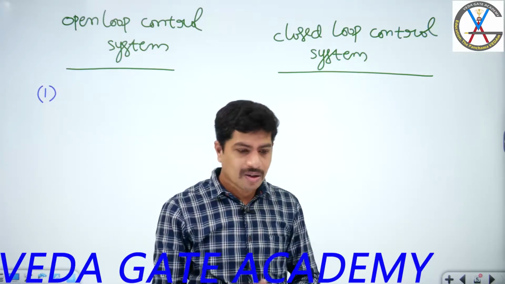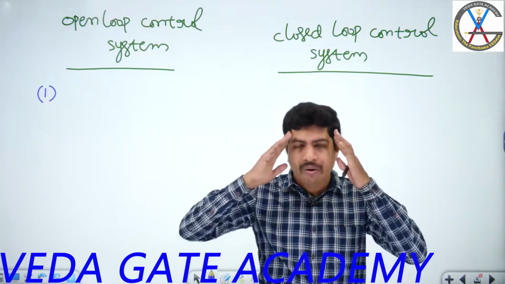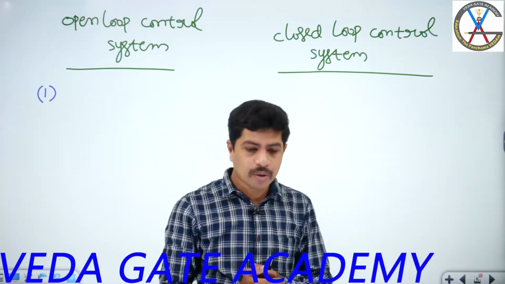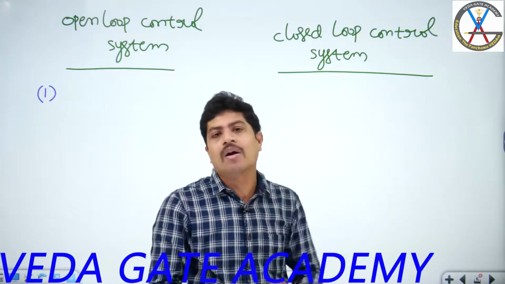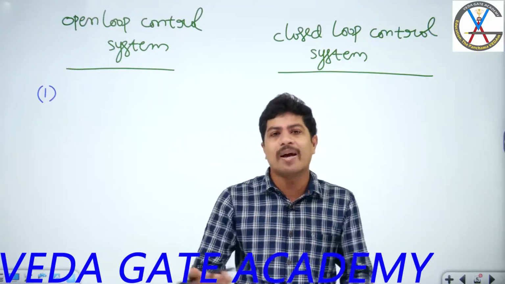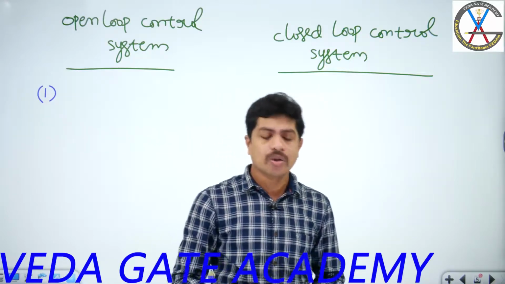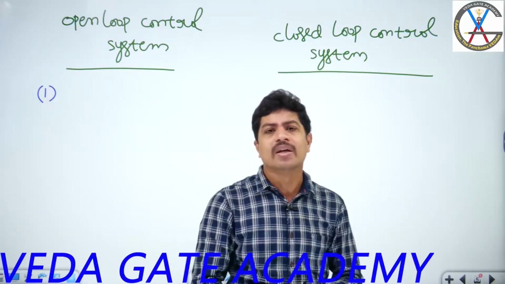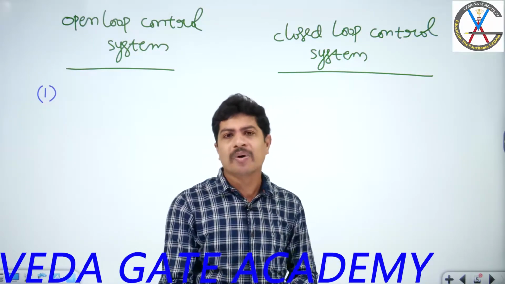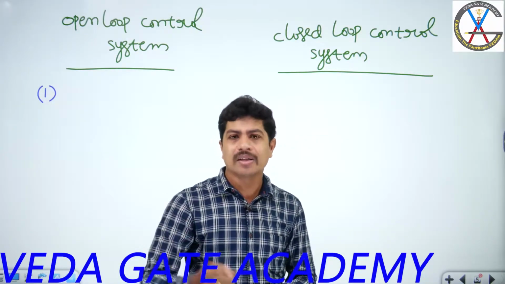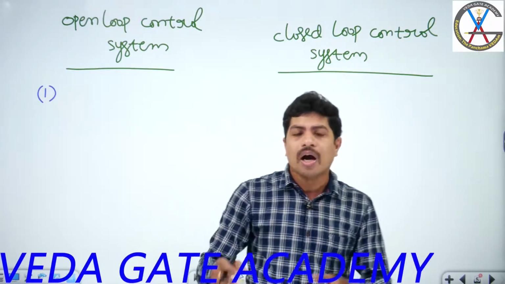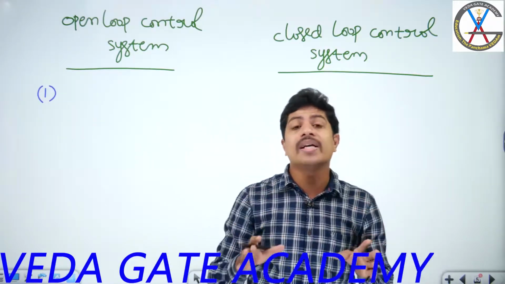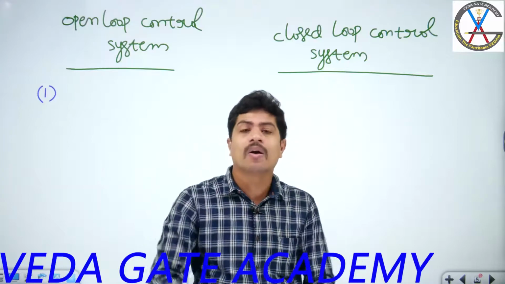Yes or not? Because for everything, our brain always acts as a comparator, and it will give the required signal, not more or not less. If you are taking more signal, an accident will happen. Suppose you are traveling, riding a bike, you know the example we took previously. Without looking at the speedometer, if you keep on riding, you may hit some object. Yes or not? So our human body, the complete body, is an automatic closed loop control system.